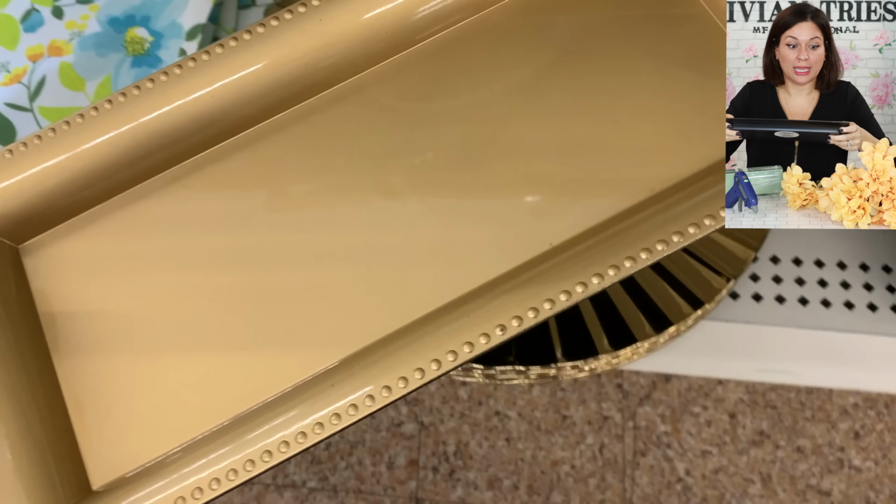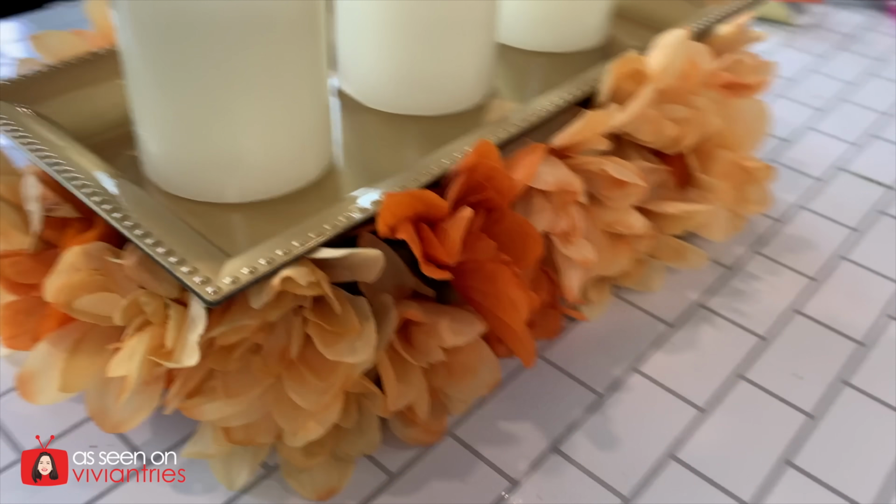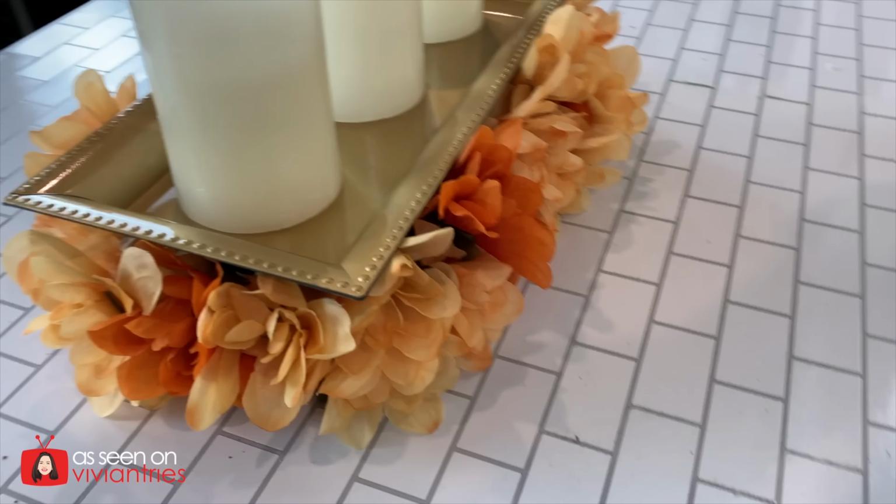Flip your tray over and just start stuffing. I want these to be different colors, so we're gonna put it there. And then we'll flip it to check how the design is going. How easy is this? And the reason I was saying these need to be different lengths is because depending on where the styrofoam is and where you put this, you want to make sure that the flower comes all the way to the edge of that styrofoam. So some are gonna get pushed in a little bit further than others.